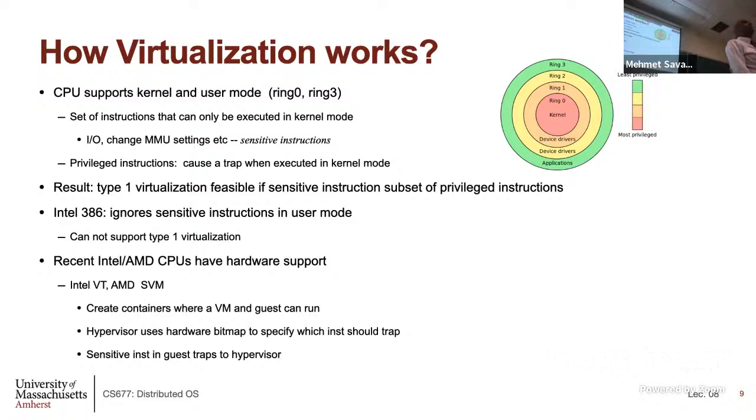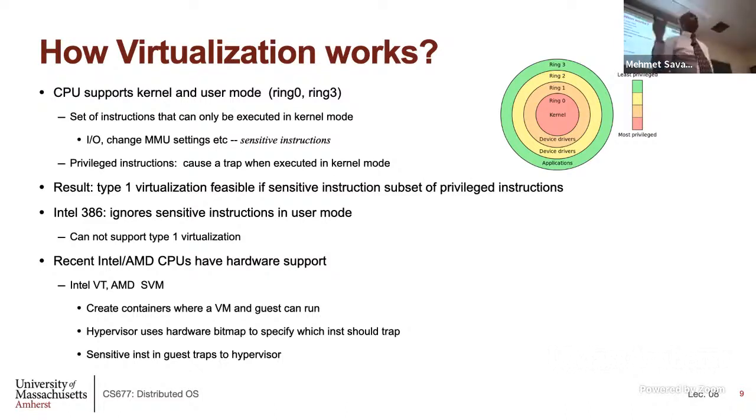Okay? So now let's say that property is true. Windows executes a sensitive instruction, and it's in user mode. So clearly it's disallowed, but that instruction also causes a trap. If you know anything about the basics of operating systems, what happens when a trap occurs? If a user application causes a trap, what happens? Yes, so a trap is essentially like an interrupt. It will switch into kernel mode and then the kernel handles it.